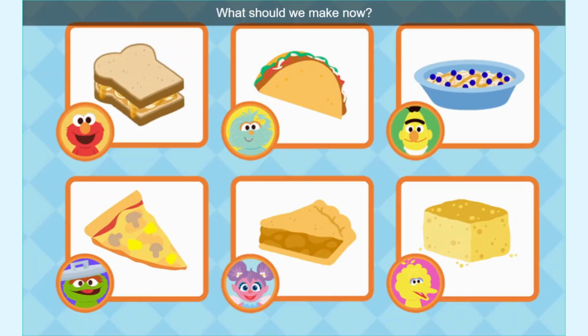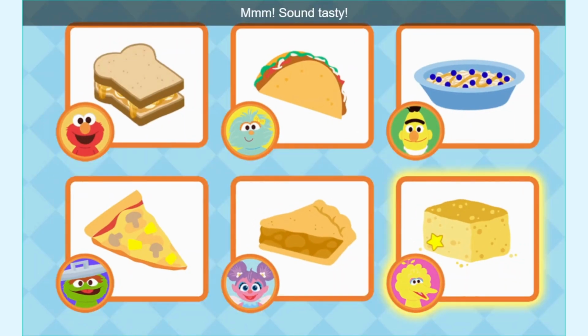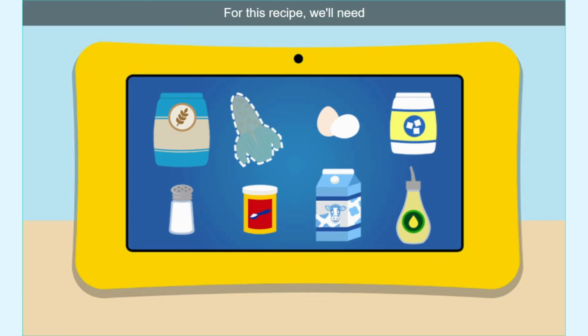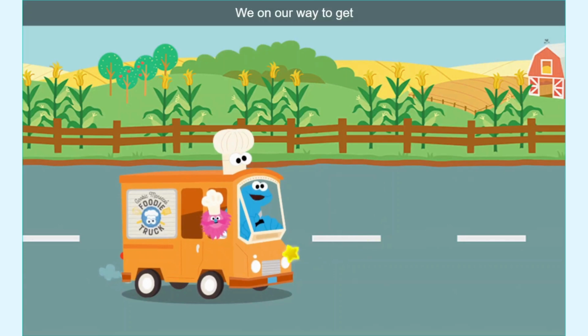What shall we make now? Big Bird's cornbread. Sounds tasty. For this recipe, we'll need flour, corn, eggs, sugar, salt, baking powder, milk, and oil. Uh-oh, looks like we're missing corn. Come on, we gotta go get some more at the farm. We're on our way to get corn.